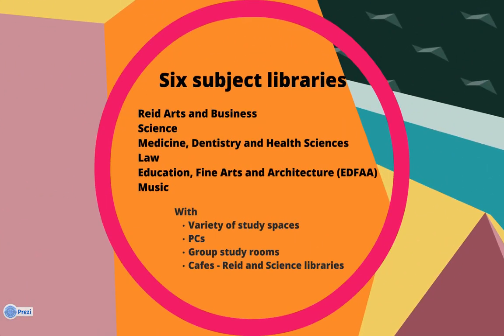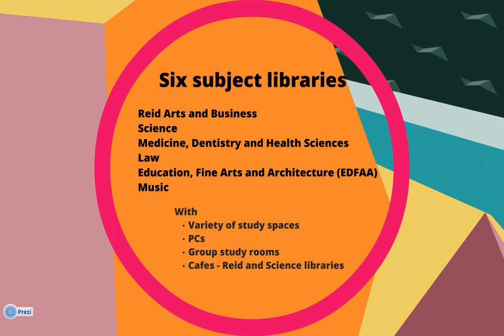There are 6 subject libraries: Reid, Arts and Business Library, Education, Fine Arts and Architecture Library, Law Library, Medical and Dental Library, the Music Library, and the Science Library. You can look up the opening hours on the IS homepage. The Reid Library usually offers extended opening hours during semester.